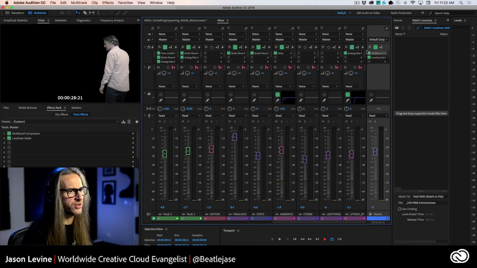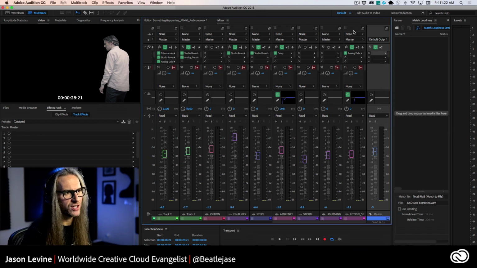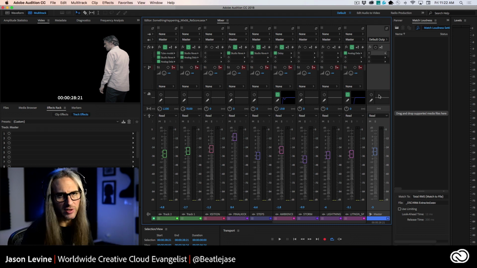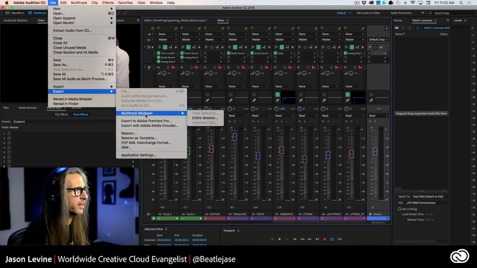Now, if you don't want to do your mixing, your mastering and finishing on the master channel, which most people like to take a finished stereo mix and then actually master it, this is typically the workflow for trailers as well, you'll perform an actual mixdown. And to do that, we're going to go to File, Export, Mixdown, Entire Session.